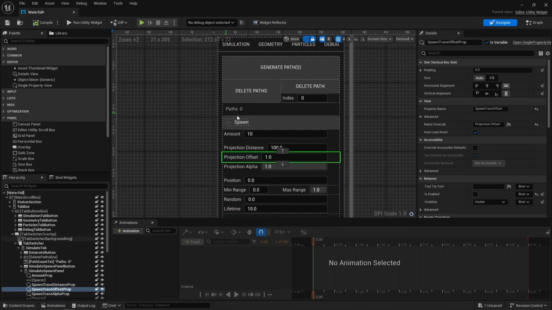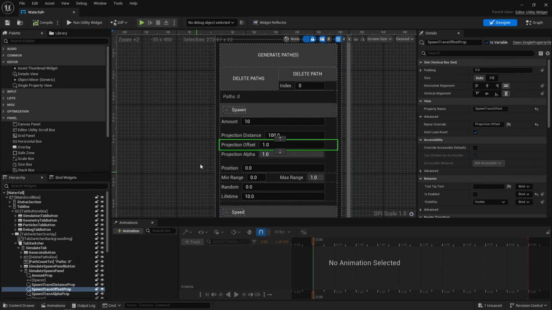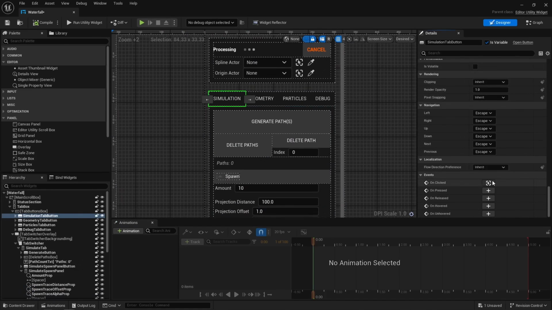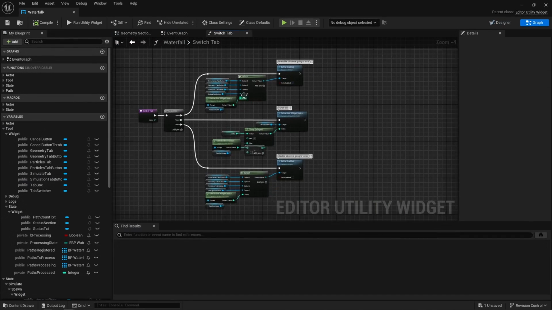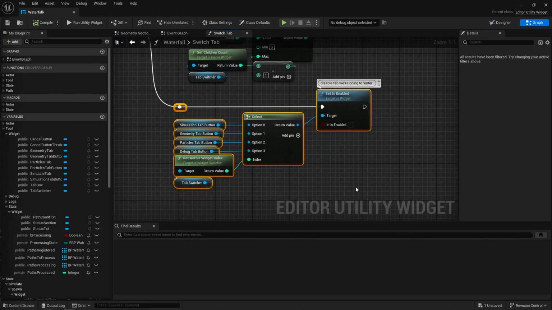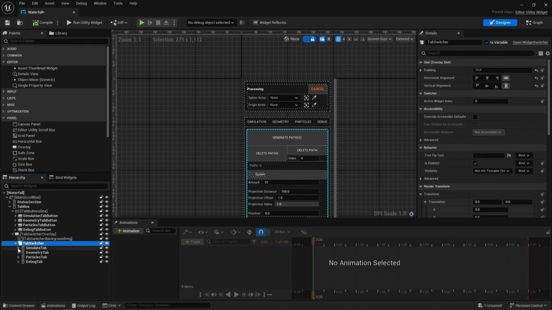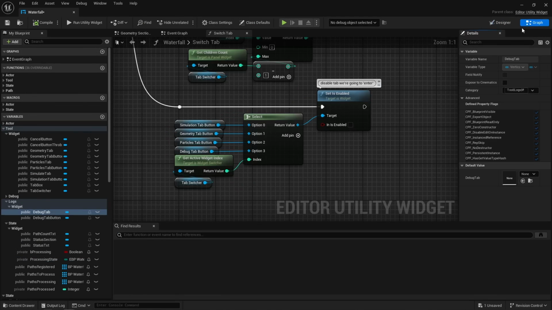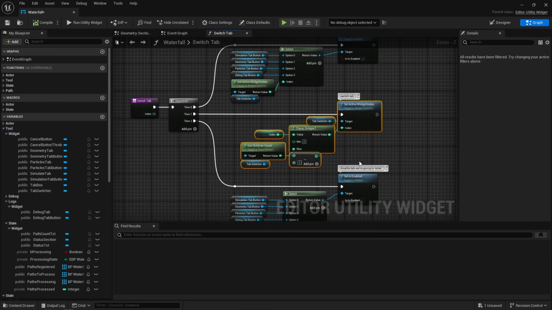I also built tabs and collapsible panels. Those are quite simple as well. Tabs are made of buttons. Upon clicking on them, I simply enable the tab button I'm quote-unquote exiting and disable the one I'm clicking on. Then I use the widget switcher to create different menus, and so I update that switcher's active index to, well, simply switch tabs, and that's it.